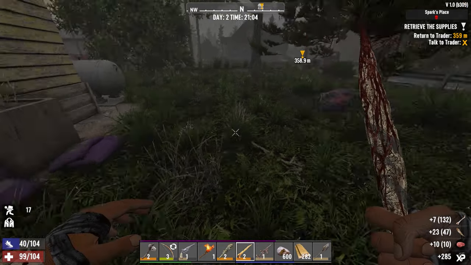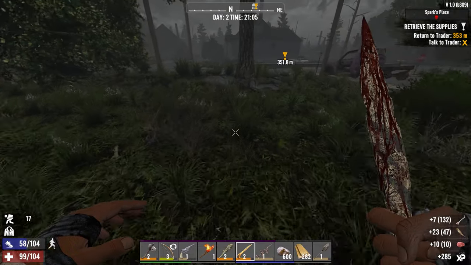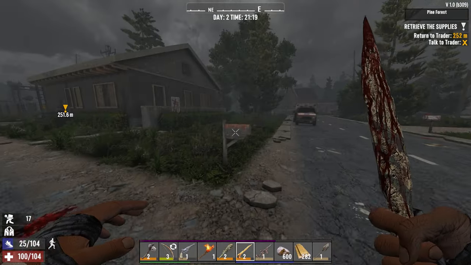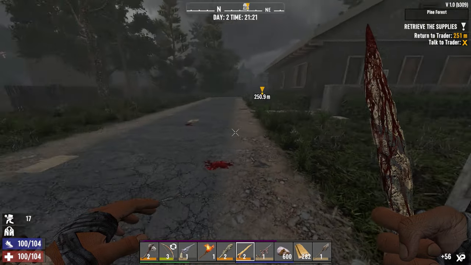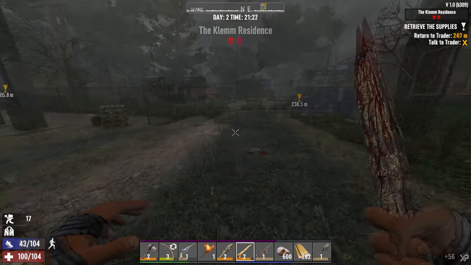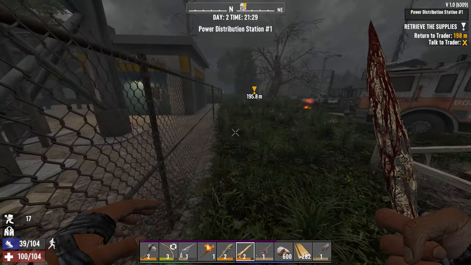It's gonna get darker than it already is. This iron in the dim light is the same color as the damn zombie dogs. I'm pretty sure that was deliberate. Night Stalker, extra 50% sneak damage to sleeping victims at night. Well, that's not our MO, but if it becomes our MO, then that'll help. We're not going to get back in time to get paid, but maybe we'll get back before morning this time?